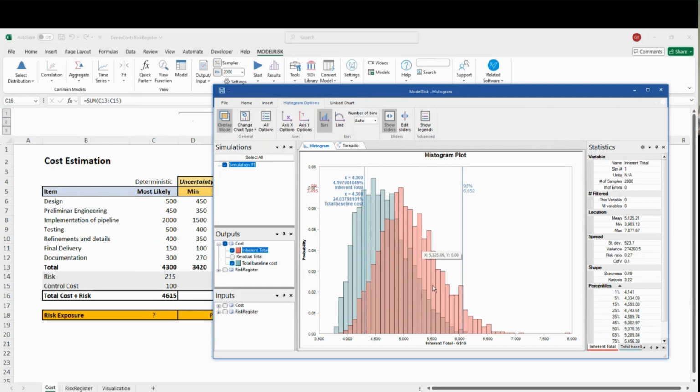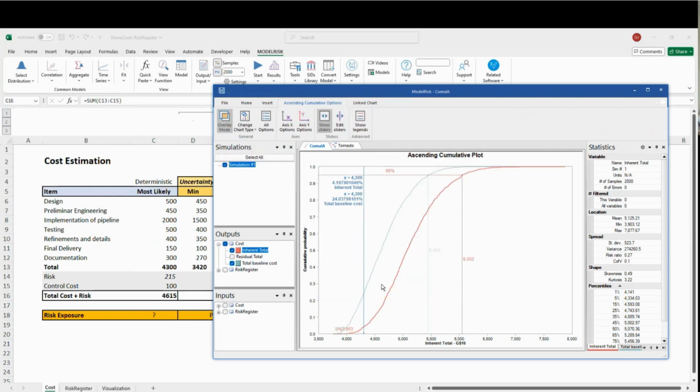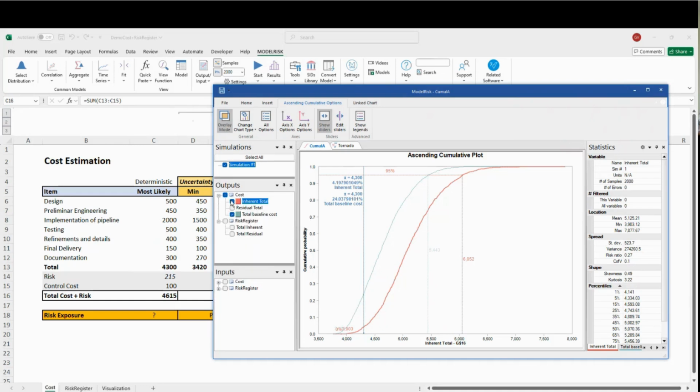Now, things that you can do here, you see that it's very nice, this is what we call an overlay histogram. I can change it to a cumulative ascending like this, which is much, much cleaner, right? And it lets you do the case like I was doing here. And if you like, you can even understand the impact of the risks. Because you see here, I have the cost. This is my cost, which goes to this sheet.